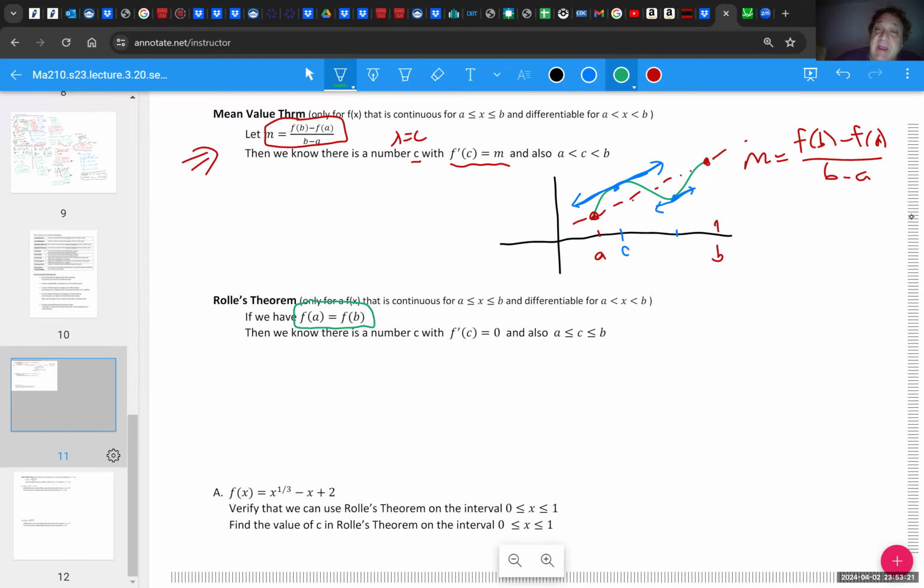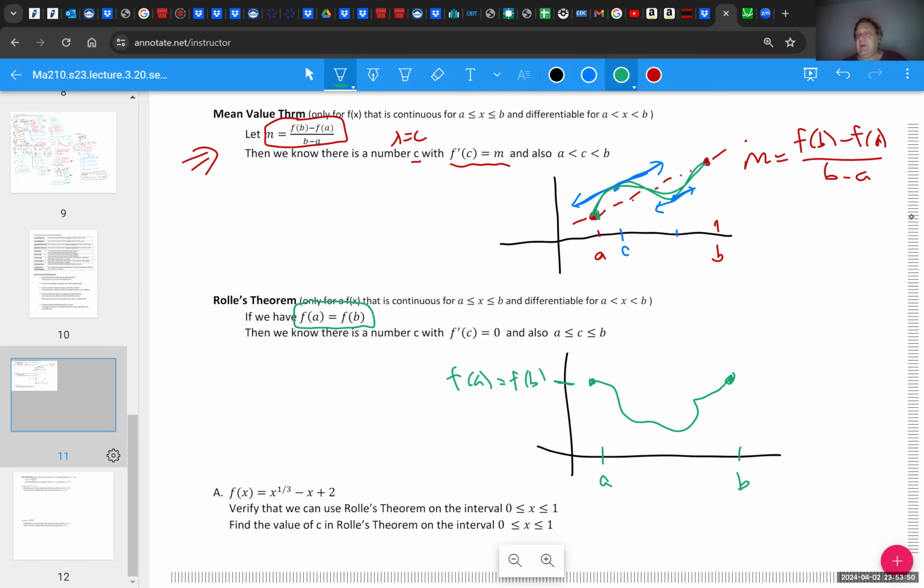So instead of my example up here with the mean value theorem, where I can start down here and work my way up here, the example for Rolle's theorem, or where Rolle's theorem works, is that wherever it starts, it has to return to that place. So this value here has got to be the same for both endpoints. So this is my f of a and f of b being at the same place. So that's what this says right here. F of a has to equal f of b. So the endpoints have the same y height.